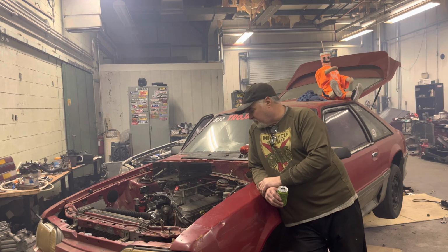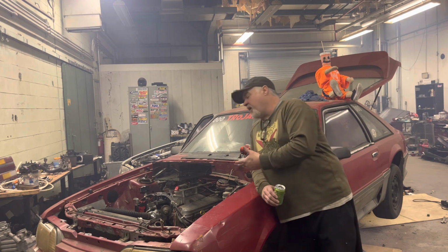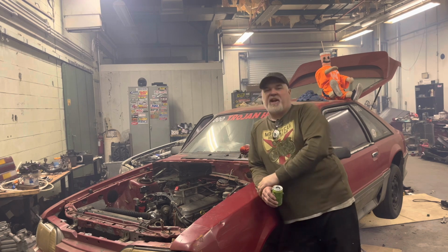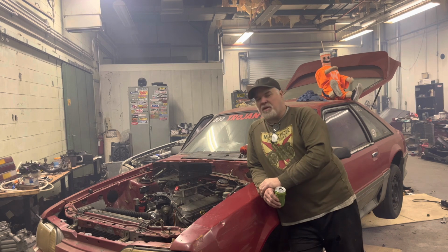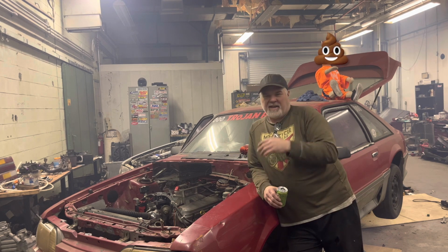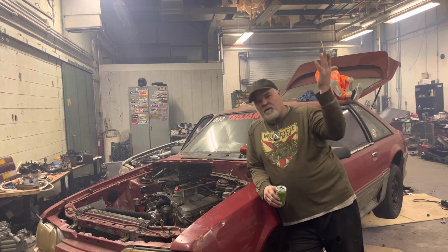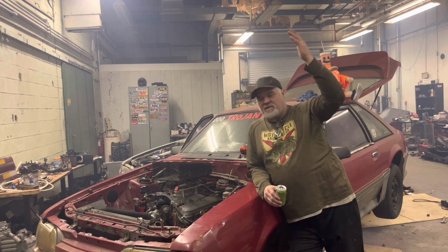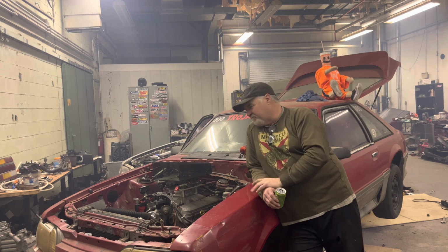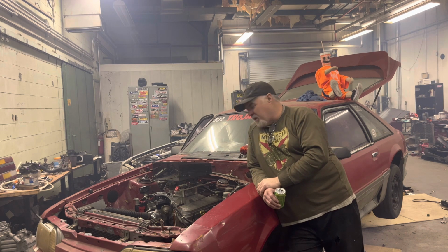As a matter of fact, it's literally so bad that I would bring an extra spark plug with me and change it at the track and put the race plug in and put the driver plug back in when I leave, or clean the one when I get home. So that's where all the smoke is, number 5. It is what it is. Like I say, it's part of the charm of the car, part of the People's Champion.